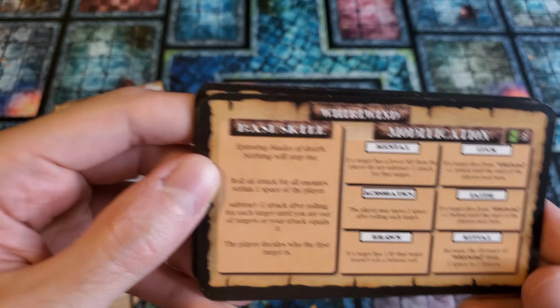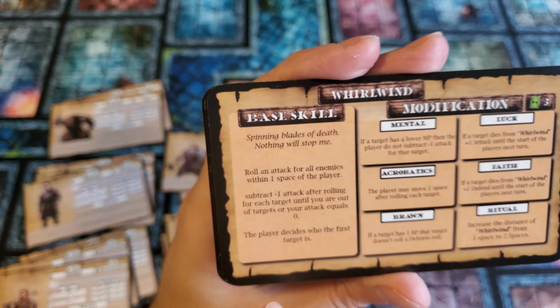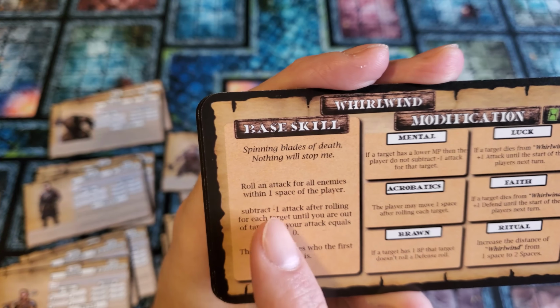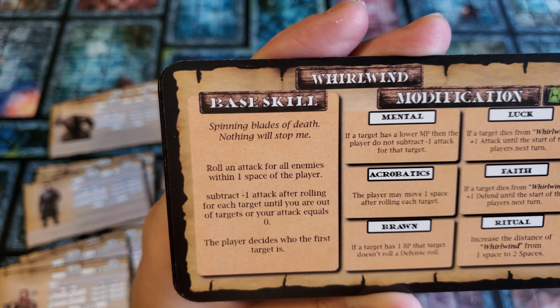So for Whirlwind, we have base skill, and this is what it is for all of them. It's all base skill. Spinning Blades of Death, nothing will stop me. Lovely flavor text first. Roll an attack for all enemies within 1 space of the player. Subtract 1 attack after rolling for each target until you are out of targets or your attack equals 0. The player decides who the first target is.